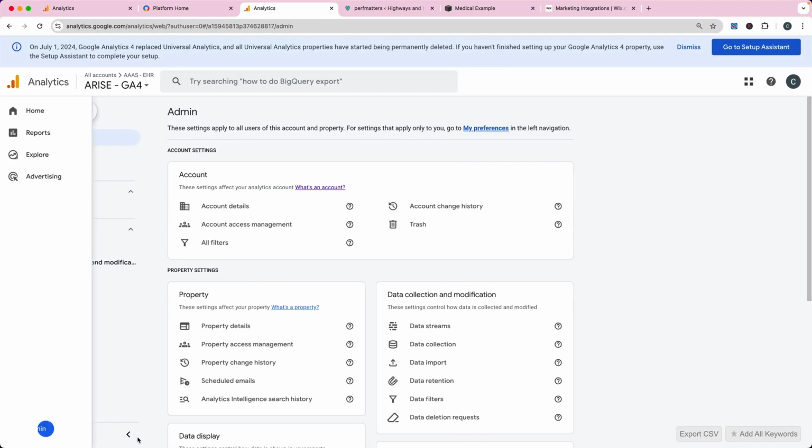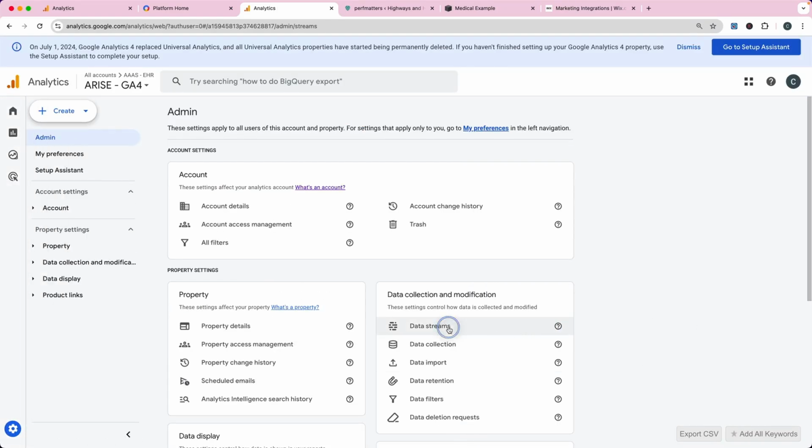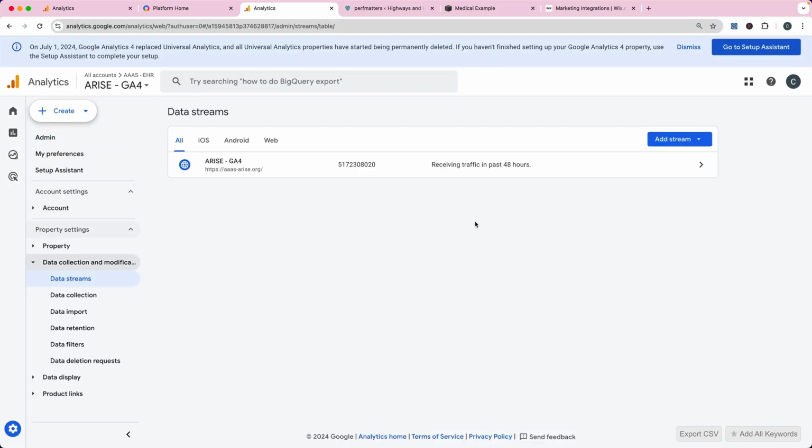So go to admin and then go to data streams. And this is where you would get to that screen that I was showing you before. So I would click on this to get my measurement ID and whatever else I needed from there. I couldn't do it from before because I hadn't started measuring anything. So nothing was working. So that's how you do it.